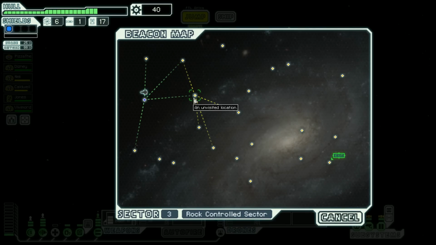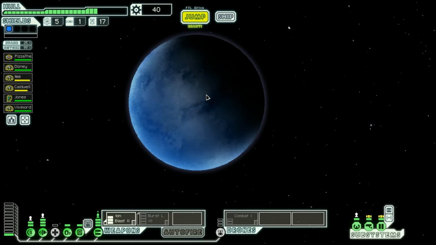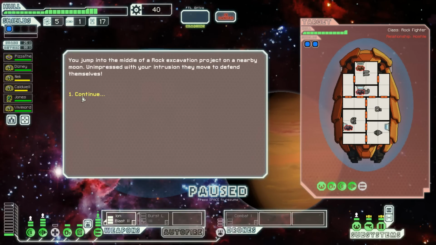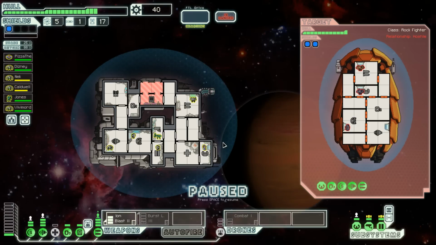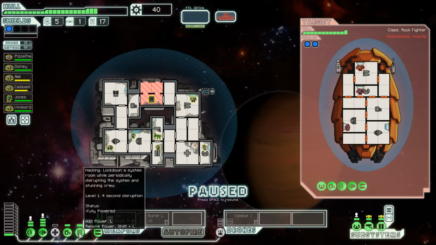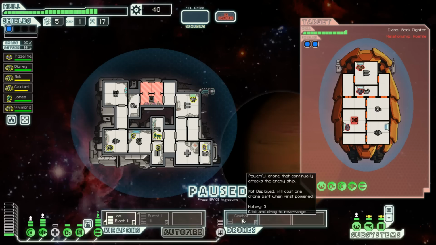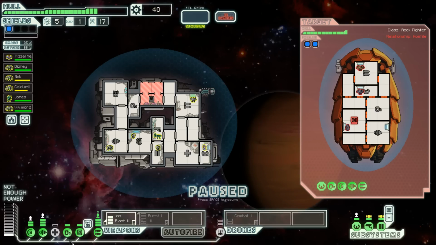Ooh, there's no nebs here. Go to Ladyfingers when possible. How about this crew? Pizza the Hut, Disney, Neck, Jim Caldwell, Dr. Jones, and Voldemort. Stuff of legends. Alright, speaking of legends, go after their shields. Not enough power.